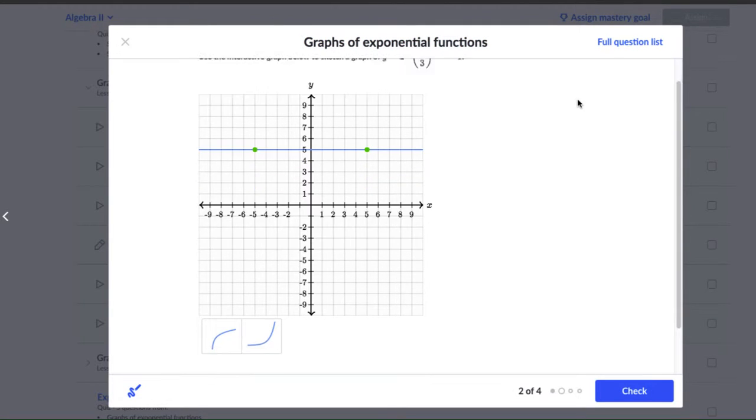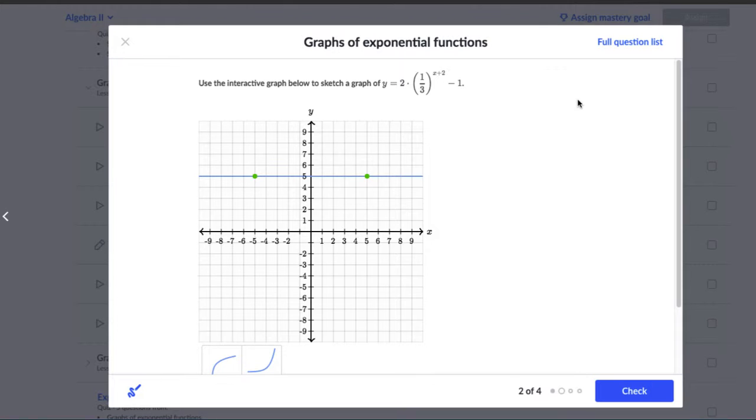All right, so on each of these, because we're dealing with our unit of logs, you have to choose between a log graph or an exponential graph. So which one is this? Is this exponential or log? It's not a trick question. Do you see a log in it? It's not a log, so it has to be the exponential one. How do you know it's logs? If it's a logarithmic graph, it will say log.